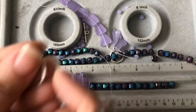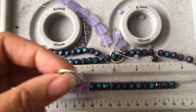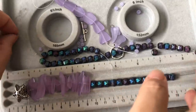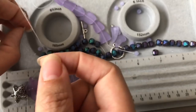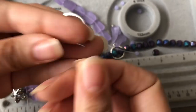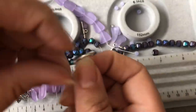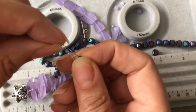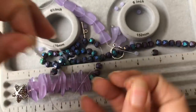Okay, and if you'd like, you can take a piece of sandpaper and sand that down a little bit. And then I'm just going to put on my crimp tube, crimp bead. I don't know why I keep saying crimp tubes. I don't have any crimp tubes. I might in my unit, but not in my apartment. And then I'm going to string on the loop, pull this down, and then come back down through a couple of my beads.